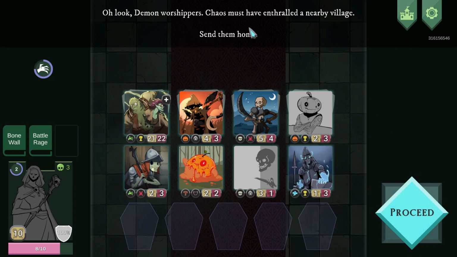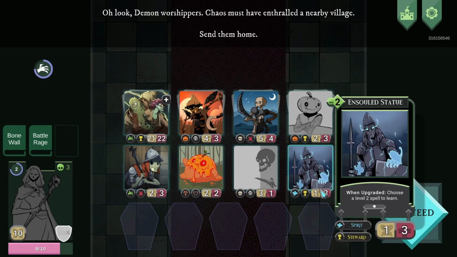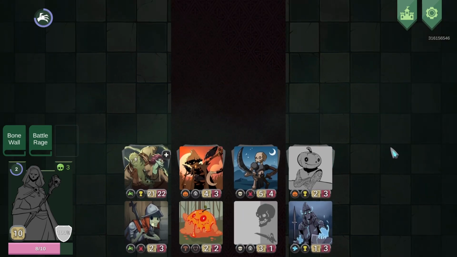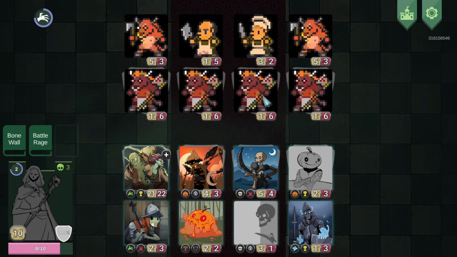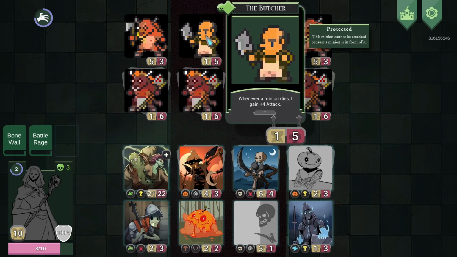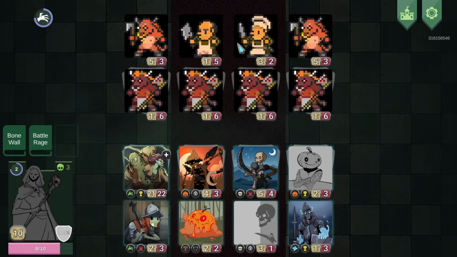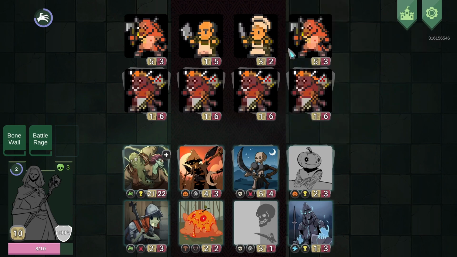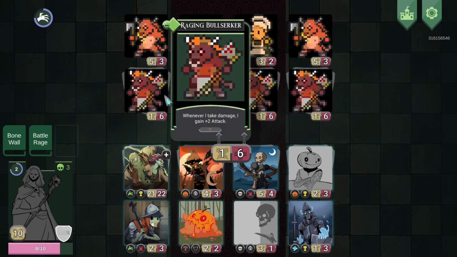Okay, another combat. Oh look, demon worshippers. Chaos must have enthralled a nearby village. Send them home. Oh, so you can actually change everyone here. I mean, change their positions. I think we're good though. Look at the pixel art here. Okay, whenever a minion dies, I gain +4 attack. When I attack, deal 1 damage to all other minions. These are crazy. Indeed.